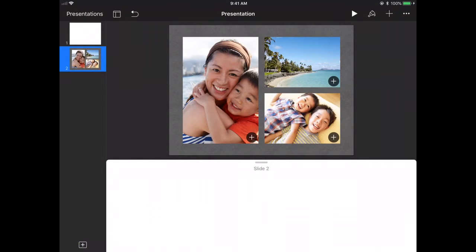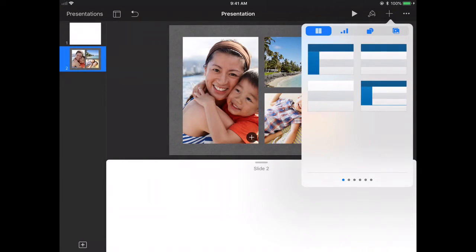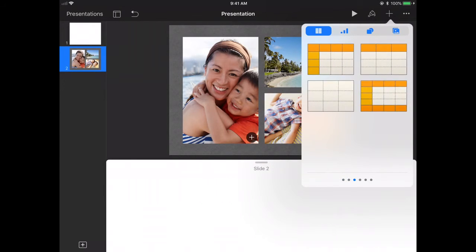There are a number of items that can be inserted into a Keynote presentation. To discover the full array of items, click the plus button in the upper right-hand corner. There you will see all four of the categories, and each of those categories have subcategories. First, there's a table. If you need to insert a data table of some sort, you can easily do that, and you can scroll to the right to see additional formats for tables that can be inserted.